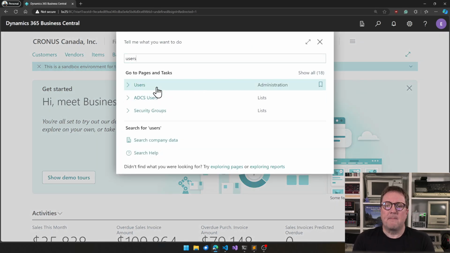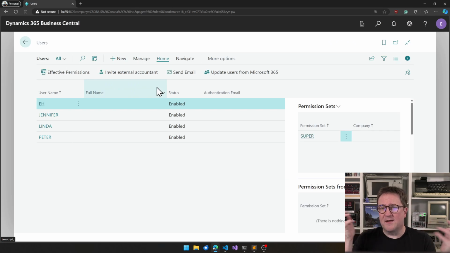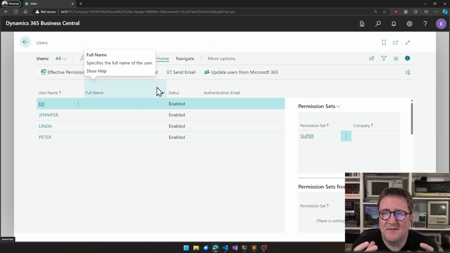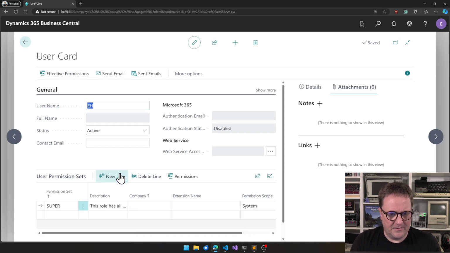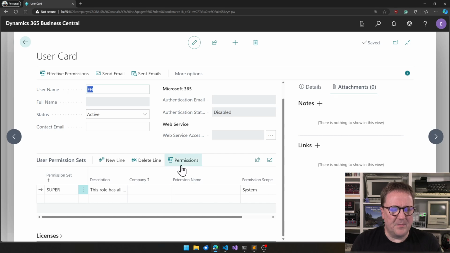So when they log in or are assigned a license in the Microsoft 365 portal, they show up as users. That's great. Then we give them permissions in here. So you can say that this page is kind of permissions, right?